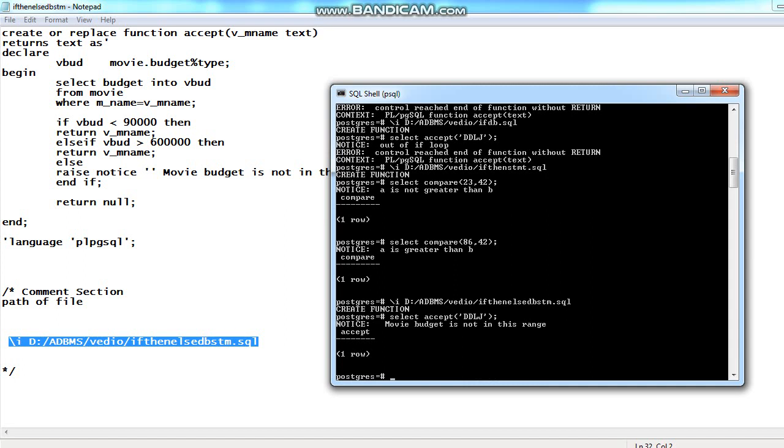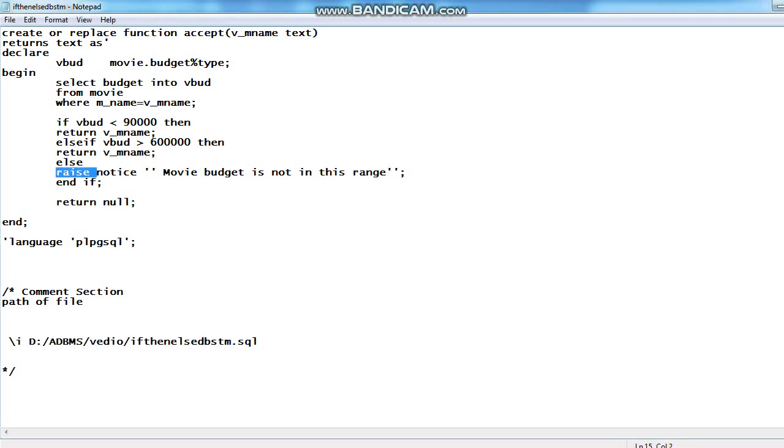So here you can see the movie budget is not in this range. Which range is it? The first condition is not satisfied, then it checked another condition, whether it is greater than 6 lakhs. If this condition is also false, then the else statement is executed. This particular statement is executed.